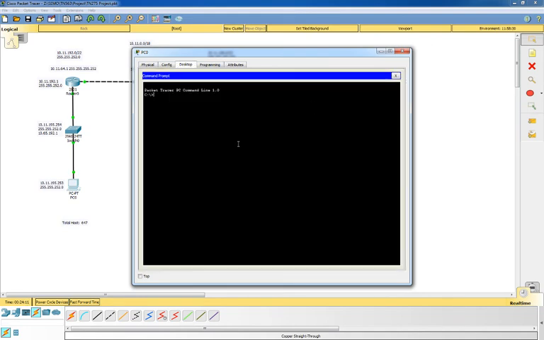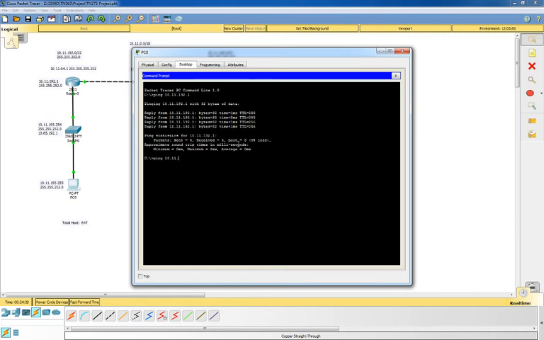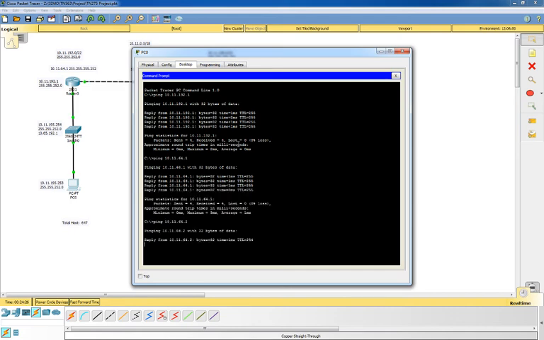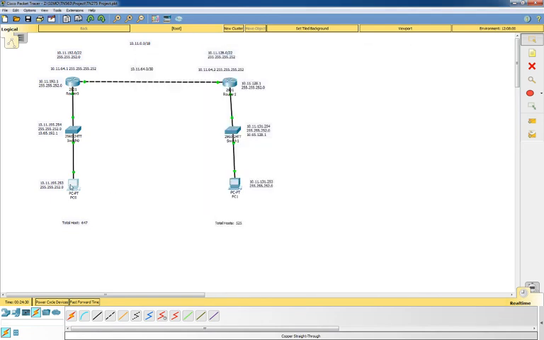And again, you would ping. And so now from this PC here to this router, we can ping back and forth.